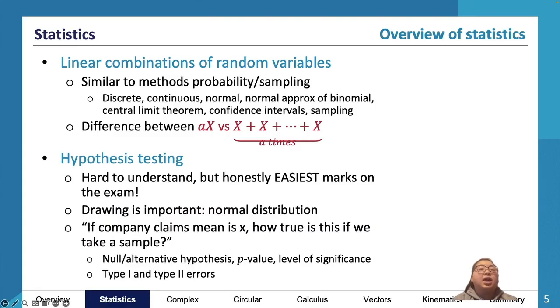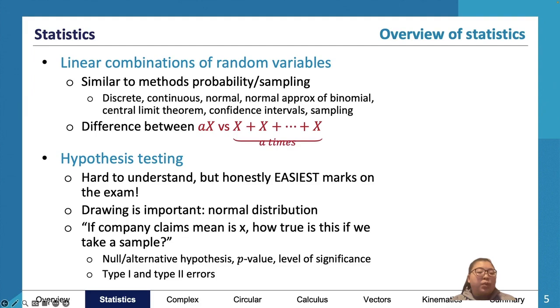Specialist as a subject is one of those subjects which can be a bit hard to understand and wrap your brain around in terms of all the concepts involved in it, but it can be one of the easiest ones to get marks on. Especially for hypothesis testing, it's a very structured way that they ask questions, and they'll always ask in a similar type of way. Unless you make a mistake somewhere, normally they're marks that you can pretty easily get, because it's quite consistent how they ask the questions, and once you see a few, you'll be able to identify how they ask those questions.